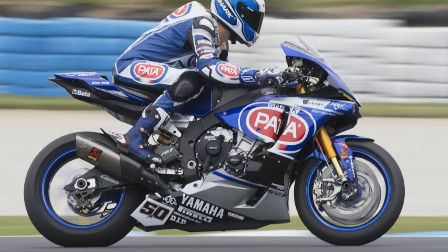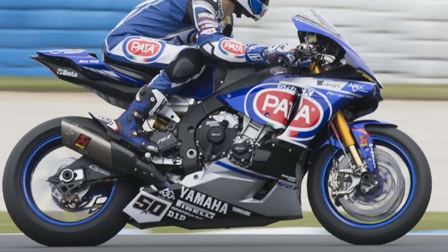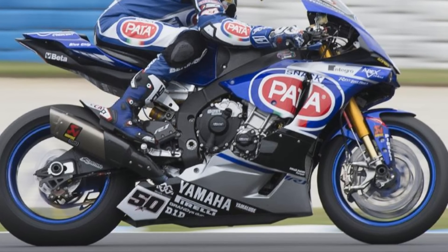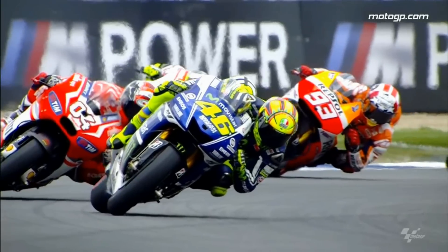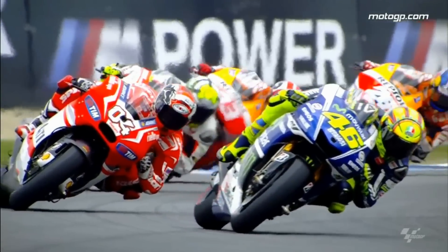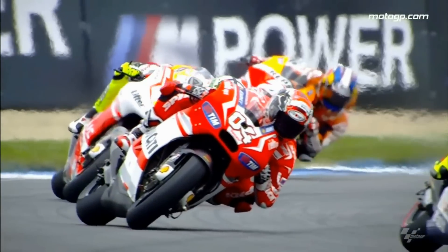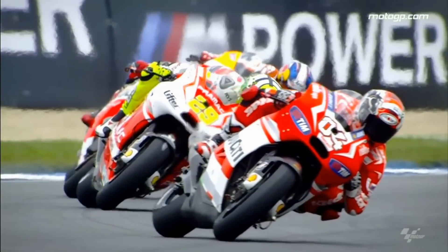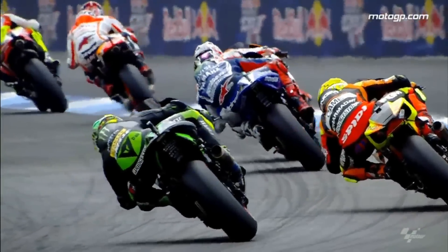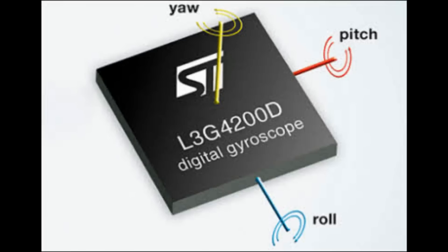This information is enough for a basic traction control system to work. But this system will fail to answer one question: when will the acceleration force exceed the tyre's grip? The tyre's grip limit isn't constant — the tyre's ability to propel a motorcycle forward under acceleration is reduced as the motorcycle leans into a corner. To answer that question, some additional information is needed: information about the longitudinal and lateral acceleration, roll rate, and yaw rate are necessary for this task.